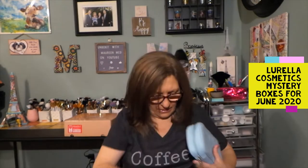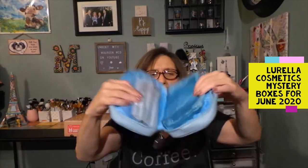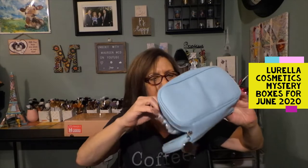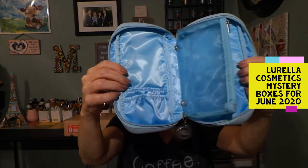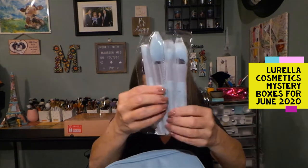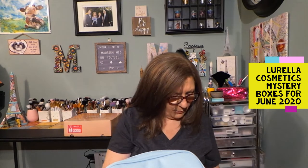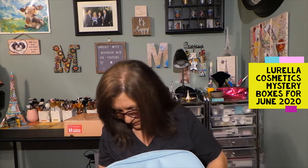Let's open these up and see what these look like. Brushes — it's one of those type. So it's like a complete holder set with a little mesh bag in the center. Let's take these out for just a moment — you can put your brushes in. This is nice, nice packaging here. And these are the brushes. I don't want to touch them — I will take them out of the bag just because I'm going to use these in a giveaway, just so that you can see. I'm glad that a lot of them are wrapped. These are nice.